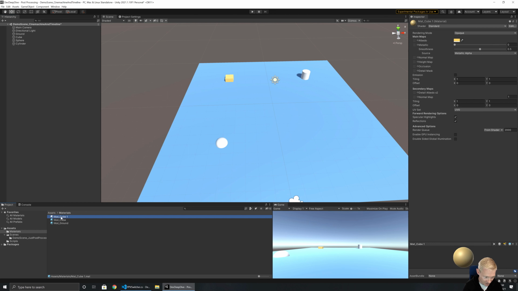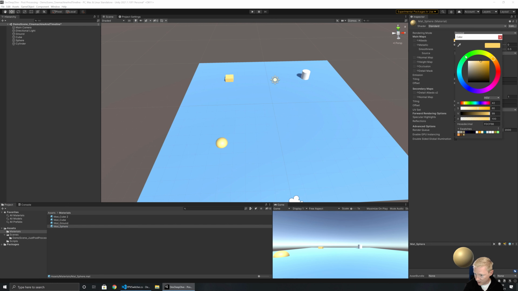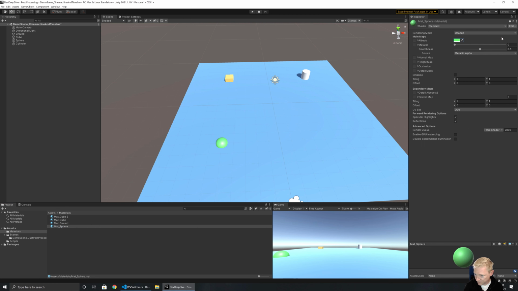I'm going to set up materials for these as well, just so that we've got a variety of colors in there, so we can see how the effects appear with different things. That sphere, I'm going to make it a greenish color, like that.